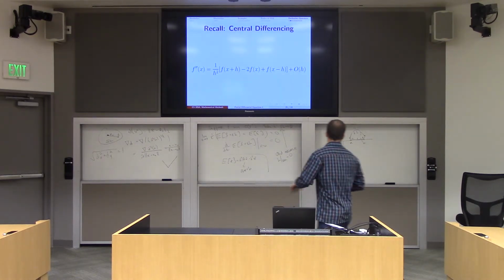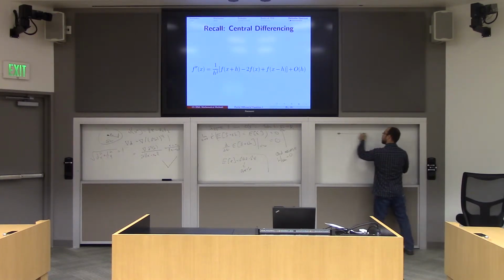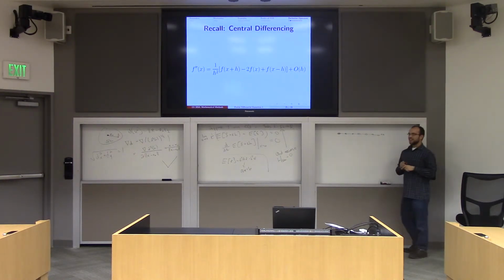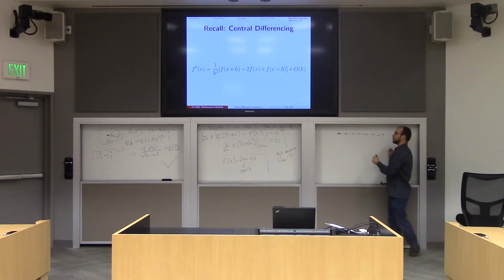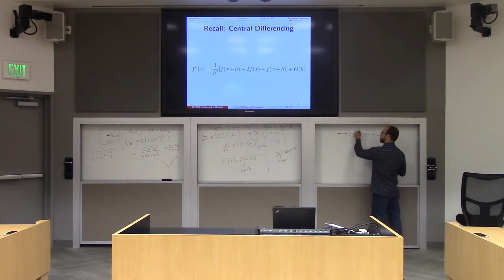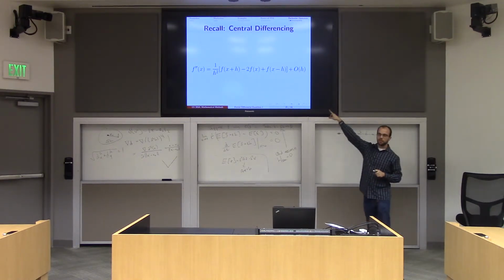Well, let's say that I now sample my points, right? So I think of f as a function on a line, and I want to find the derivative of f, assuming that I have the values f of x at these points. And we call the spacing h. But what is the derivative? Well, all I'm going to do is put a minus 2 here, a 1 there, and a 1 there, and that takes me from the value here to the second derivative here. Does this make sense? Right, all I did was apply this formula.